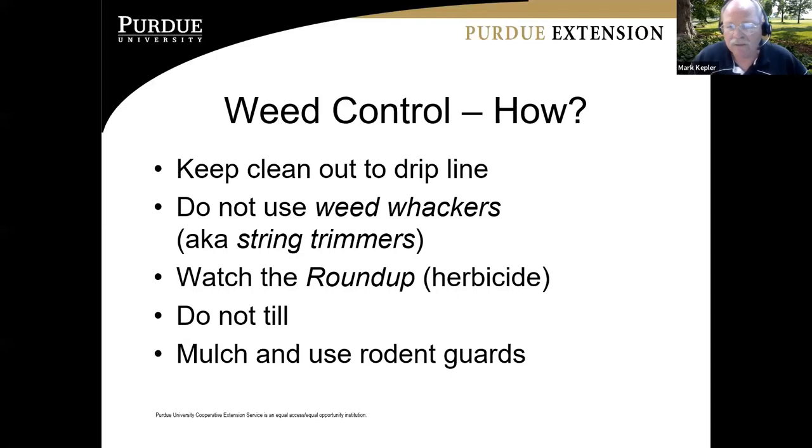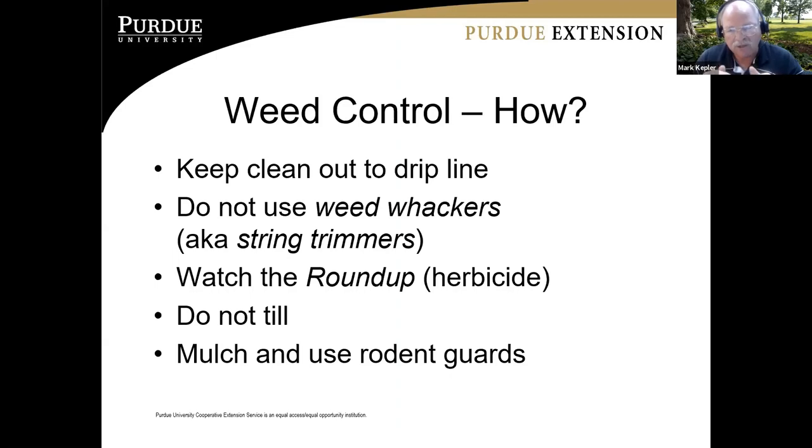Weed whackers, man, they will rip up the bark. If you get in there, underneath that bark is that cambium layer. That's the life of that tree. It'll get into some problems. And Roundup herbicide. We have a tendency to use that a lot around trees, and that's fine. But if a little sprout is coming off the side and there's some tree growing there, little tree part growing there, you get Roundup on that, it'll go into that tree and it'll be there for years and years.